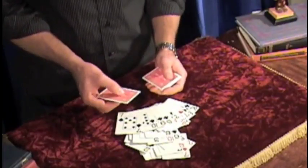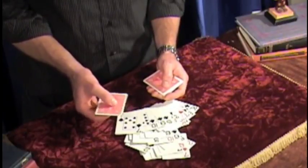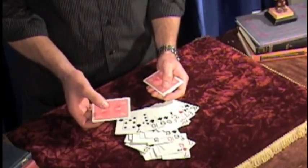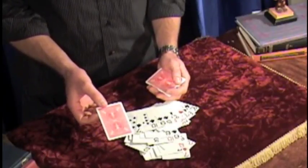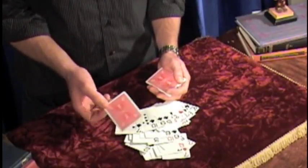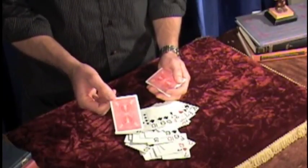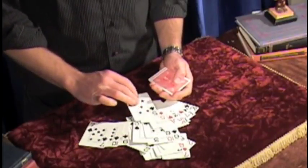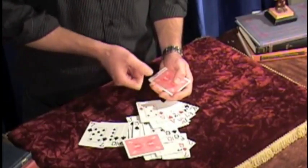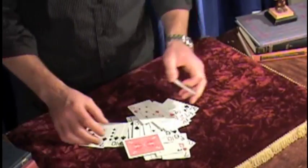Now at this point I would say, I'll bet you $5, or $1, any amount, that the next card I flip over will be your card. Do you want to bet? Most of the time people will bet you because they think I'm going to flip over this card, but then I'll move this aside and flip over the 5 of clubs, which was your card. Was that your card? It was. Good.